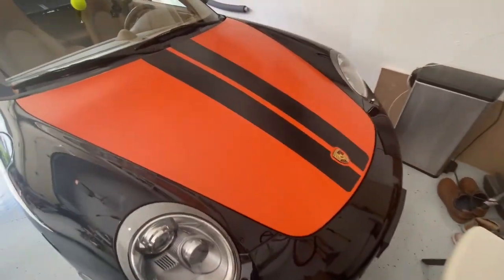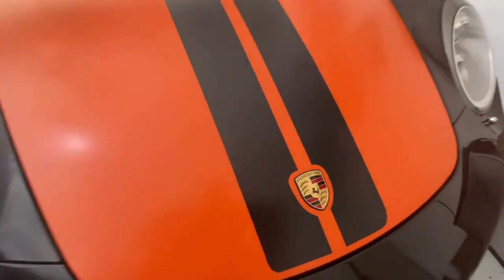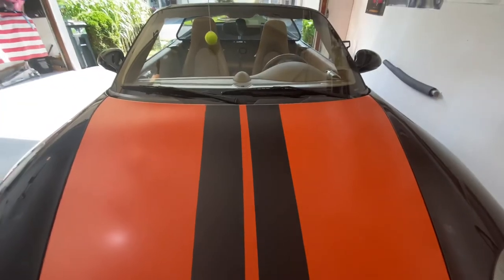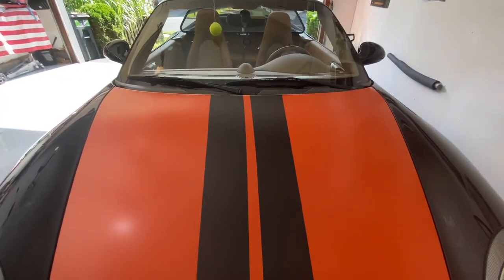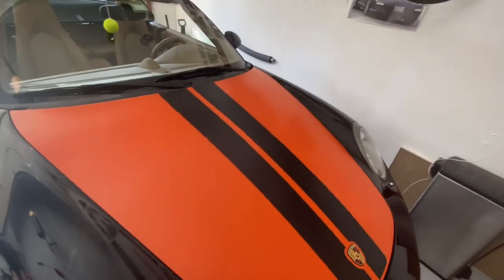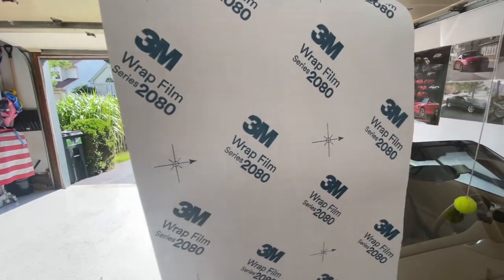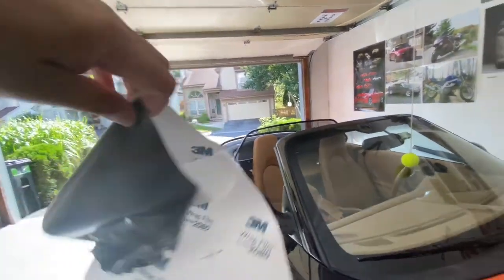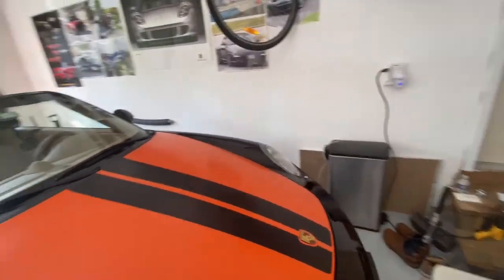So what do you think? That's going to be the finished product. It goes around the emblem, all the way up, with a one-inch gap in between. This is a satin finish — just like the orange — so it's not too shiny, not totally matte. It's the Vivid Film Series 2080. Pretty easy to put down, the air bubbles come out pretty nicely, and I'm pretty happy with it so far. I'm kind of liking the satin — I may end up wrapping the entire car or other panels in satin actually.